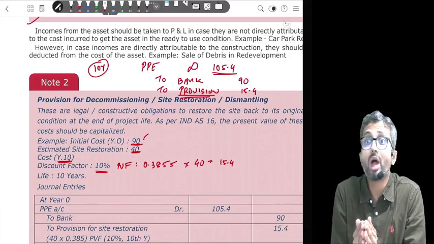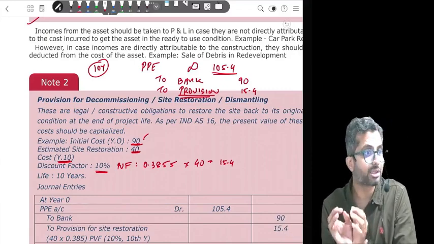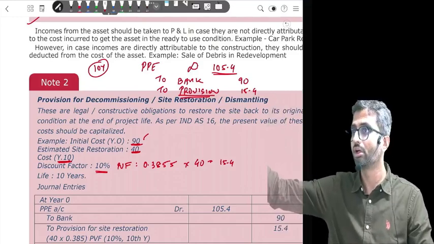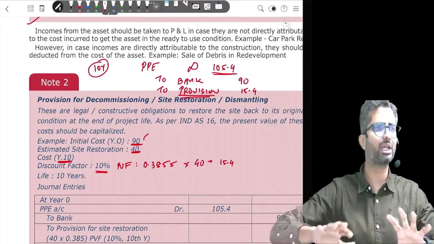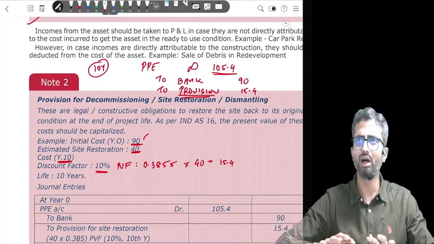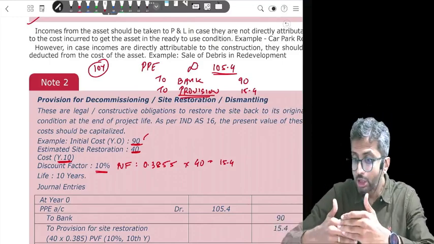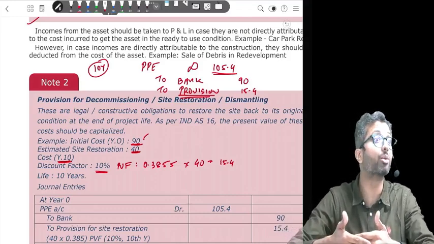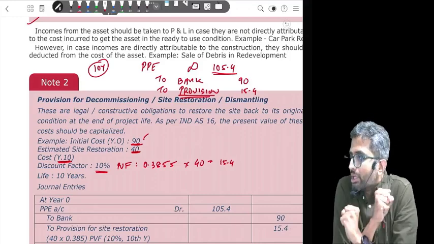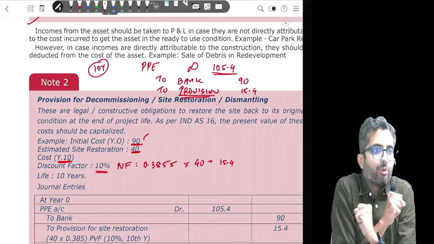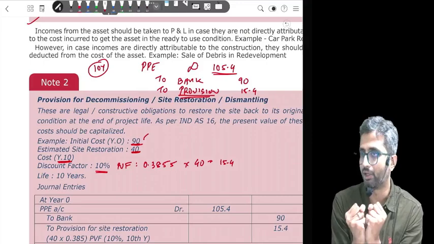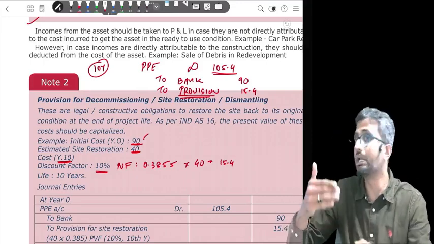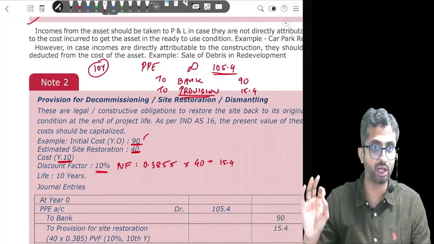No, I know as a matter of fact, that 10 years later, I have to spend how much? Which means, will I continue to keep this at 15? I will slowly amortize it, or technically called as unwind it. So I was earlier bound. Something of 40 was actually tied up and made 15. Slowly, I will unwind and reach up to 40. Are we clear with this?